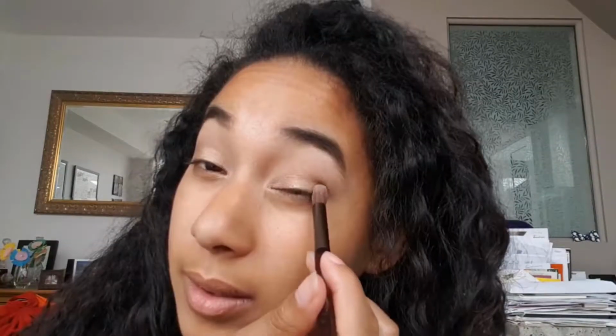And then last and not least, I'm going into Radar, which is the darkest one. I'm just going to use that to sort of darken up the edge, just to sort of blend it in with that darker eyeshadow from before. Oh. Don't judge me. Okay.